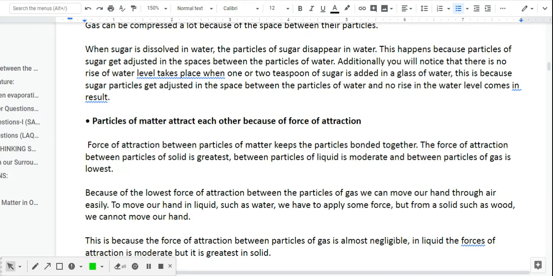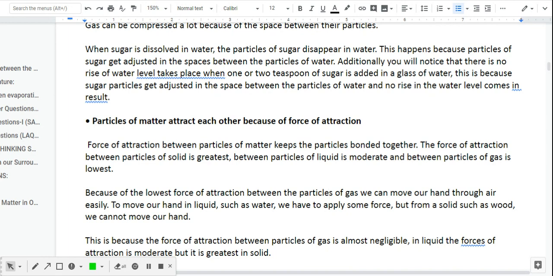Then when we take swimming, most of you know how to swim, right? So in case of swimming, you insert your body and you just cut through the water with your hands, right? So how are you able to cut through the water? The water can be cut because they have a little bit of force of attraction between them, but your body requires certain force for that. While swimming you get a little bit tired because you have to apply a little bit of force in order to penetrate through those forces of attraction.